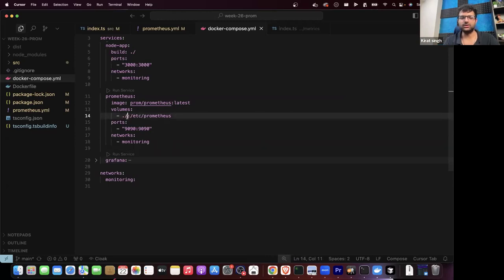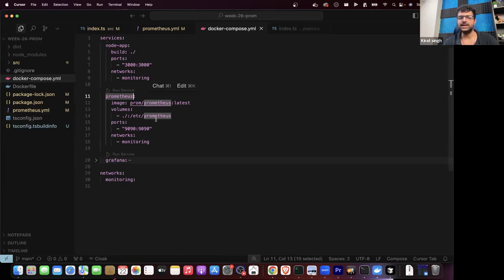This is a little too much. You can also just do this: ./Prometheus.yaml to /etc/Prometheus/Prometheus.yaml. We are mounting the whole folder, but we don't need to. Just that file is good enough. Port mapping and networks. When I start this Docker Compose file, it will start the node-app server. It will start Prometheus, and the Prometheus.yaml file will be mounted.